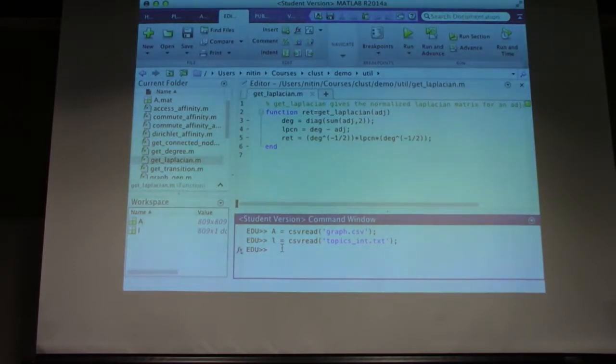Can I ask a question? We are using the number of collaborations, the number of papers, as the weight, right? Did you normalize the weights? No, I did not. Good question. I think this does not matter, since you are normalizing with the degree to the minus half, right? Yes, I am normalizing. This Laplacian is the normalized one, so this will take care of that problem.